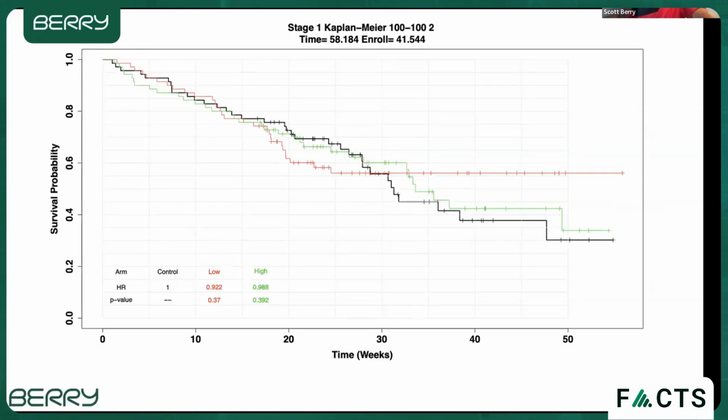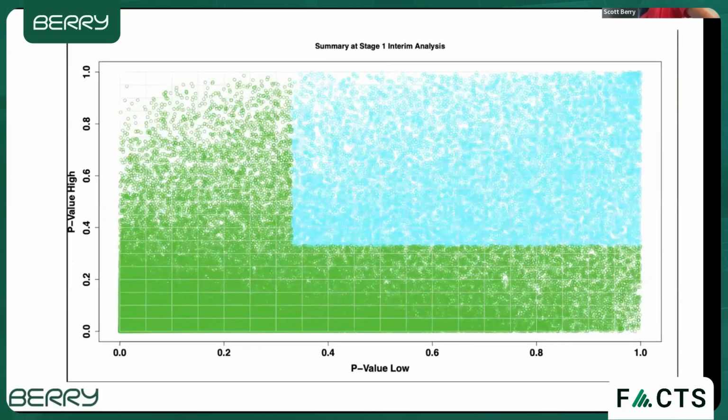By the way, I don't tell them the truth of what was the scenario that generated it. Based on my numbering system, you could probably figure it out. Well, what the truth was, but would you be happy with this decision? The statistical stuff you threw in the protocol, is this a good decision in those scenarios? And then when they kind of understand exactly what the trial looks like, I might show them, so here are the p-values at the interim.